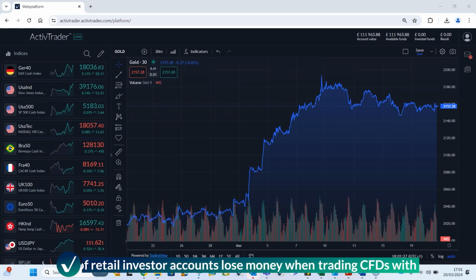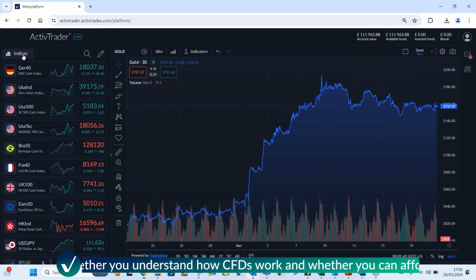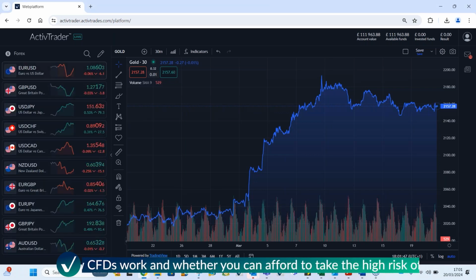So now we're going to look at the features of the new ActivTrader platform here. So we'll start from the left and move into the right-hand side. On the left-hand side, you can see the pre-populated watch lists. We have some of the major indices. You can also look into different asset classes such as FX, shares, and also you can create your own watch list. Here we have it in the compact view.